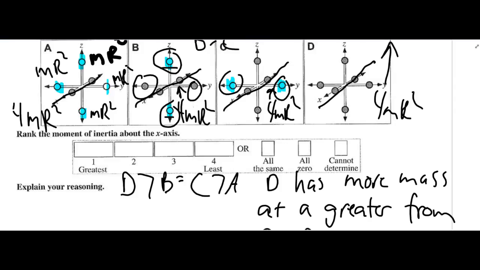Let's take a look at our next problem. So in this problem, give it a shot for yourself first before I give my explanation. You could even pause the video. Here, what we're going to see is whether the moment of inertia is greater about the left end. So if you think about it, if you were to hold the rod right here and spin it all the way around, is it greater if you hold it on this end and spin it around, or does it have more rotational inertia if you were to hold it in the middle and spin it around?